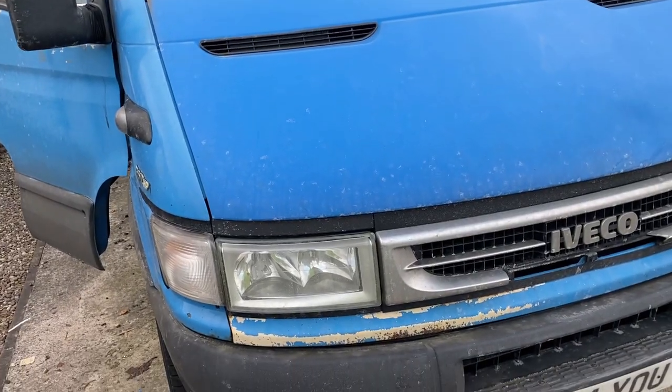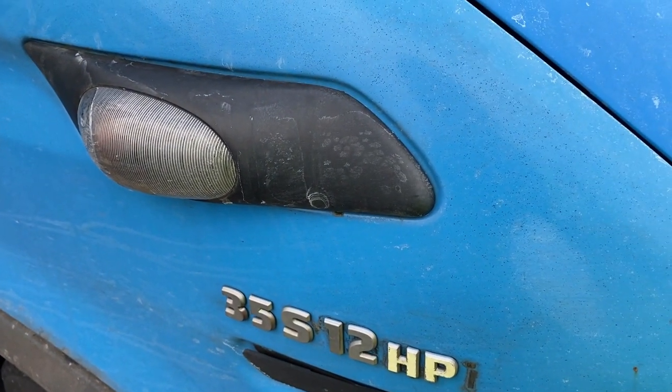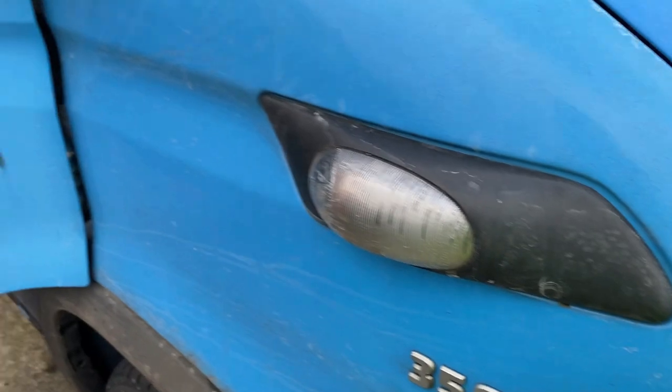So this is the Blue Beast. The Iveco. It's a 35 S12 HPI. 3.5 ton, 120 horsepower HPI.